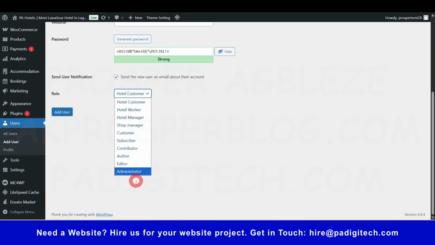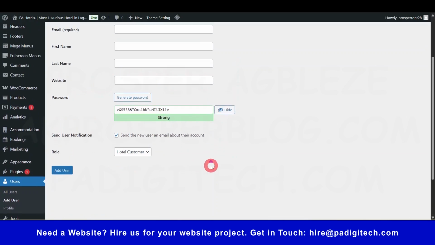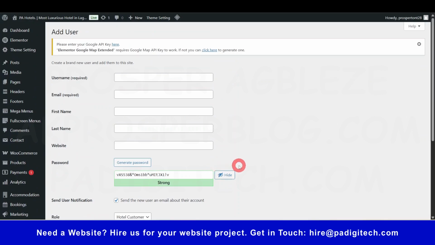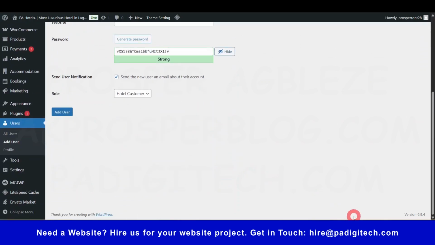Okay, so you need to take note. The highest role here is editor. For example, now, a contributor will be able to add blog posts to your website, but they can't publish. You know, I think the author or editor will have to come in and publish it. Okay, so you need to take note of that. So that's how you can give someone access to the back end of your website. Okay, so that's it on that.